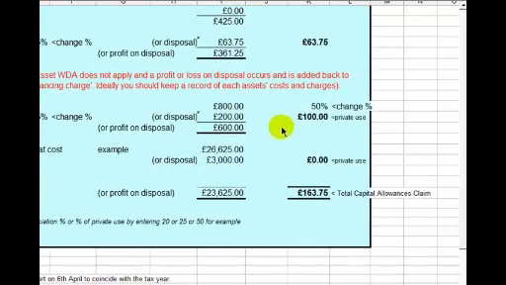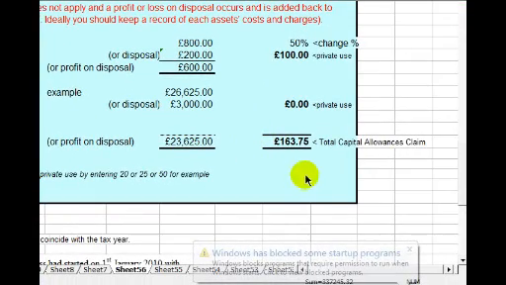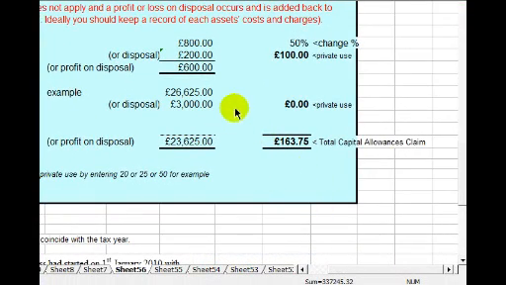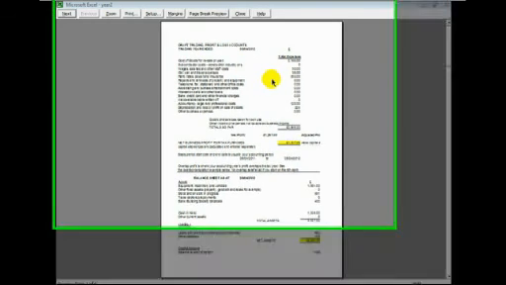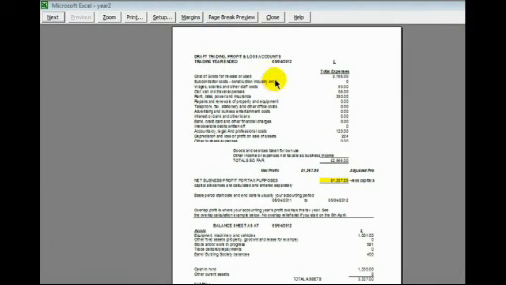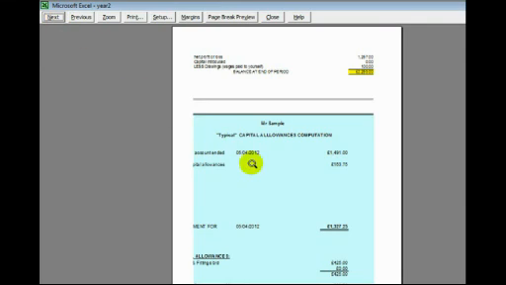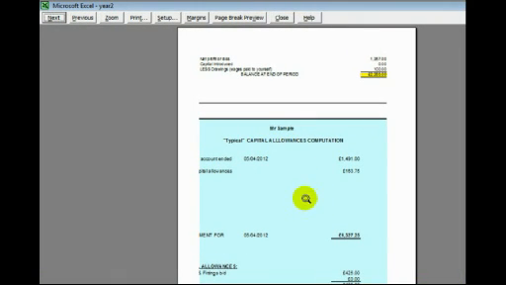I've highlighted the area that I want to print, and I'm going to print the whole sheet, and I'm going to use these figures to submit to the revenue. This is the print view of the summary of the trading and profit and loss account, which we will be submitting online. And also there's a balance sheet here. And then on the next page, there will be a summary of the capital allowances that we're going to claim to offset the profits.